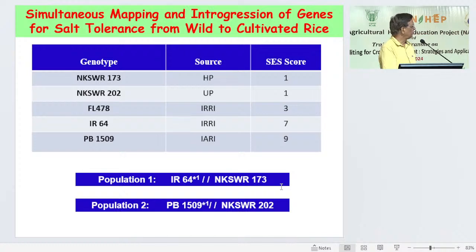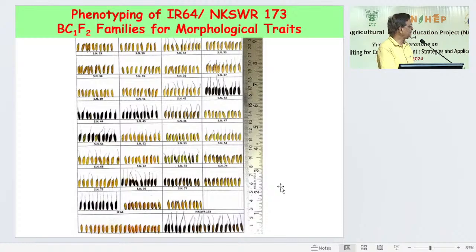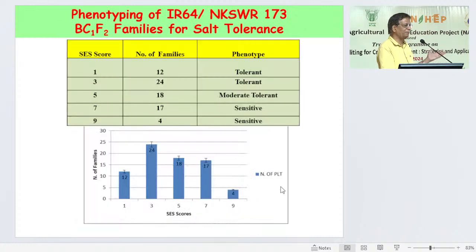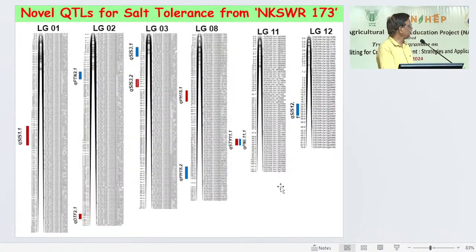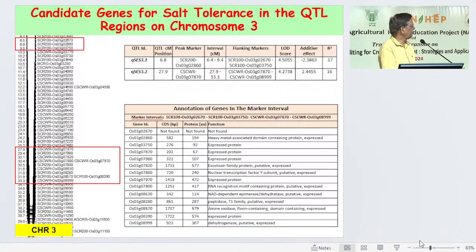So I created a population in backcross one, then using this chip here, we create the genetic map. This is the phenotyping. You can see all the traits are segregating, but I am more interested in the salt tolerance only, because by backcrossing I will eliminate all those other things. So here the red ones are the genes identified for salt tolerance. This is also chromosome 1 here. This is a well-known allele of Saltol, but this has a superior allele even in other chromosomes. And then underlying candidate genes have been identified, but they are not confirmed because you have to do transformation to confirm it. Chromosome 1, chromosome 3. Simply we are doing the backcrossing.